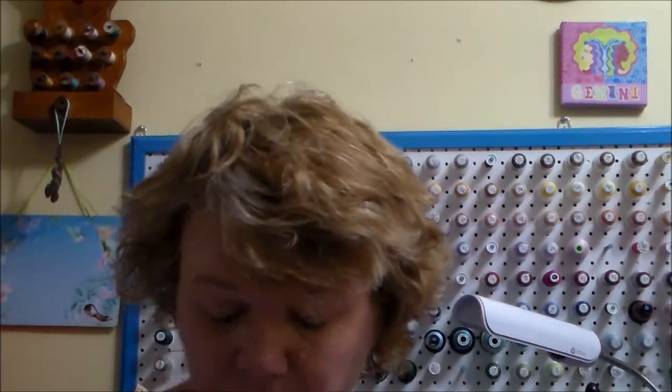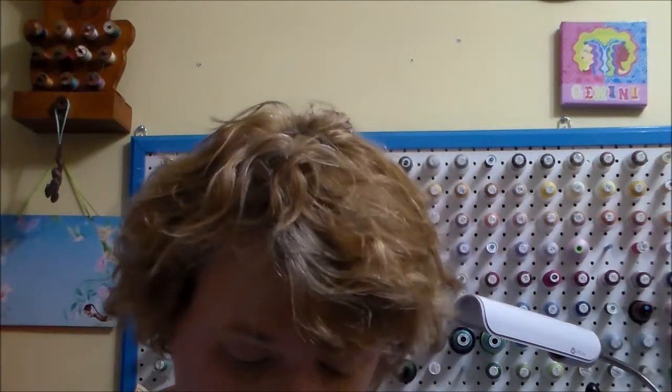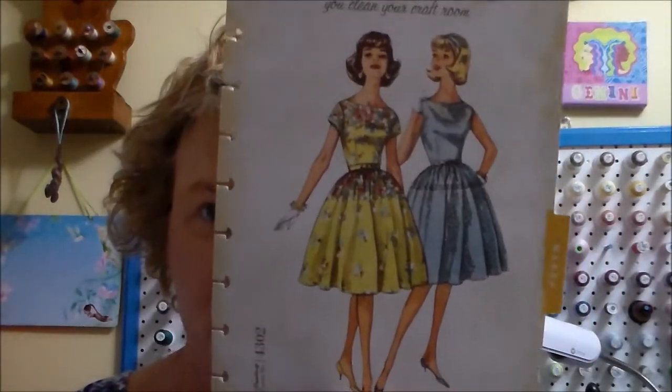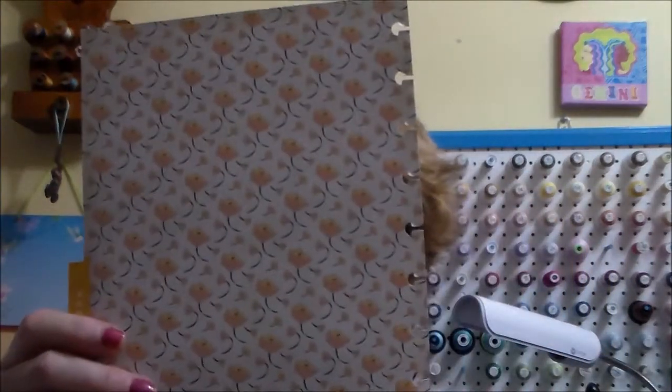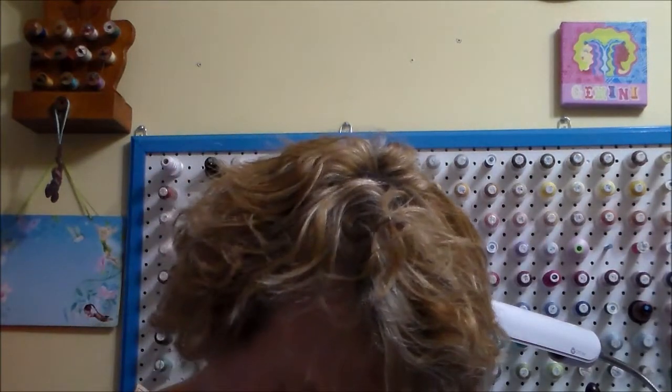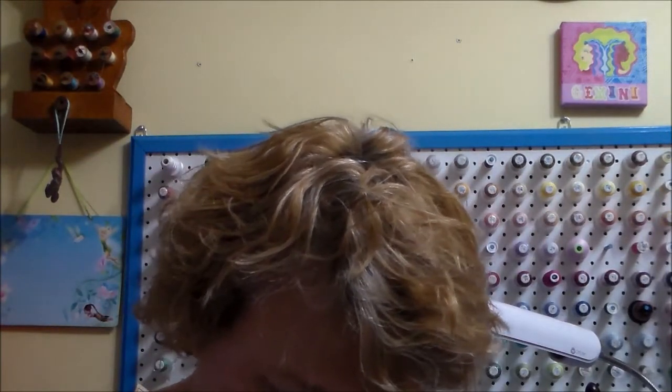Okay, so February is the same as January when it comes to the pages. And so then we have March. You never know what you have until you clean your craft room. 4302. And that's the dress. And there's the back side of that page. So the back side of the pages, they pretty much like to match the front page. Put this back in.